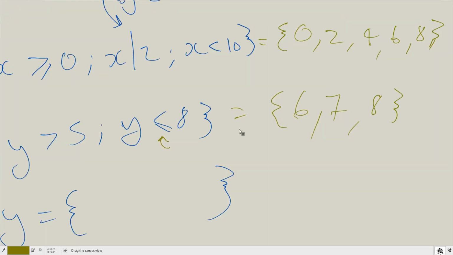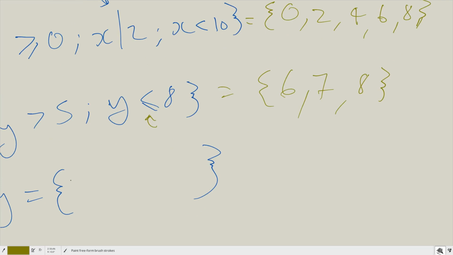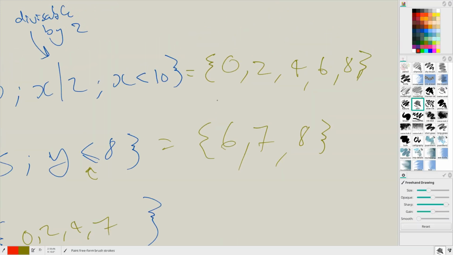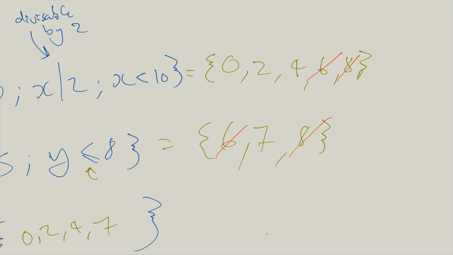So what is the symmetric difference between these two? 0, 2, 4, 7. How do we get to that? Well, if we look back at the previous ones, is 0 in both of them? No. Is 2 in both of them? No. Is 4? No. 6? Yep. 8? Yep. So what would the union be of these two sets? All the numbers. What would the intersection be? 6 and 8, which are the two we've scratched out, because the intersection is exactly the opposite of the symmetric difference.